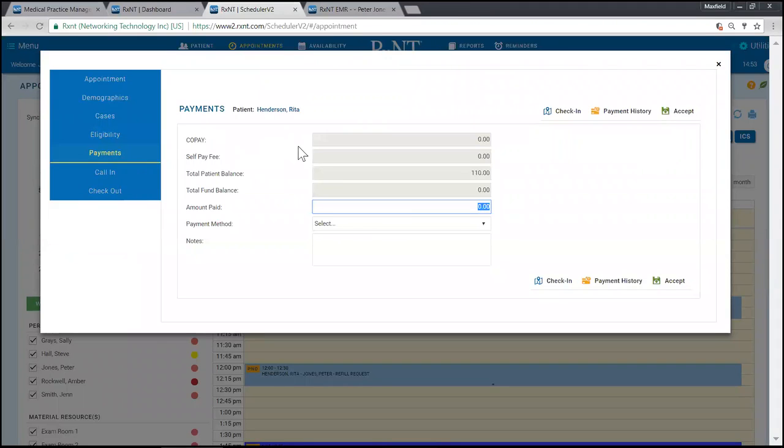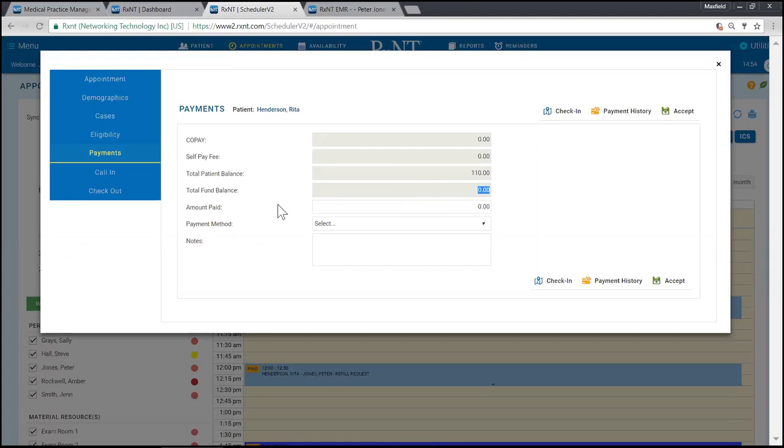So if there is a static copay, they owe $15 every time they're seen, that'll display in the copay tab. If there's a self-pay fee, that will display as well. And then there's a patient balance. So we will keep track of what's owed, and maybe they forgot to pay the last time we saw them. The last field here is patient funds. That would be, let's say, excess money that could be applied to the next visit. Perhaps concierge is a good example. We charge $1,000 and we're going to deduct incremental amounts for each visit.